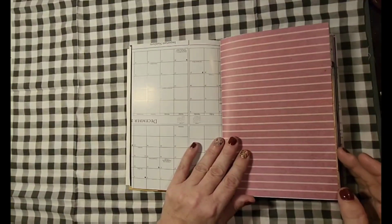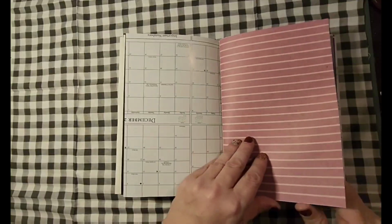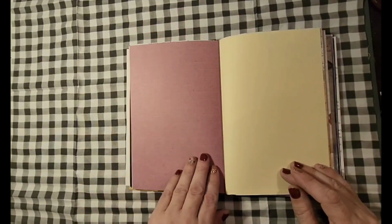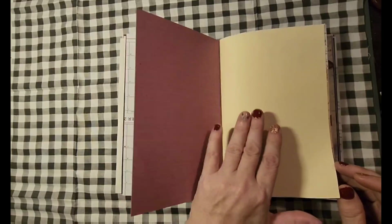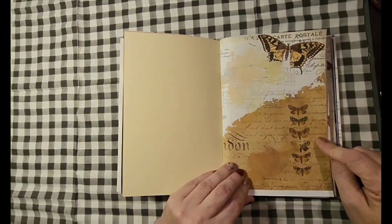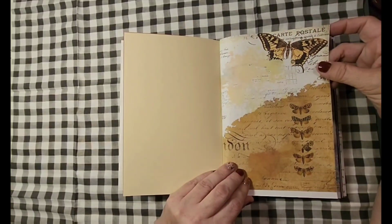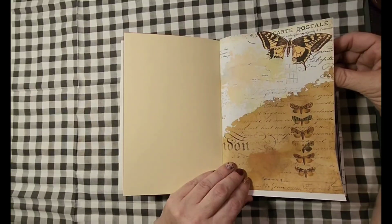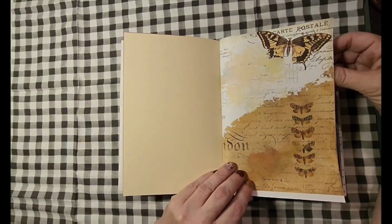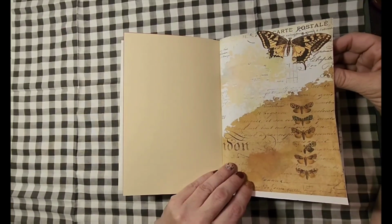This is a piece of cardstock, and I like that it's lined because it would be a great place for writing. On the other side, it's a solid pink and a solid cream color, which looks so good with this. This is one that I just printed out on my printer from a DigiKit that I had gotten a long time ago. I'm sorry I don't know the names of any of the DigiKits, but I think a lot of them were from My Porch Prints, or I'm trying to think of who else I used.